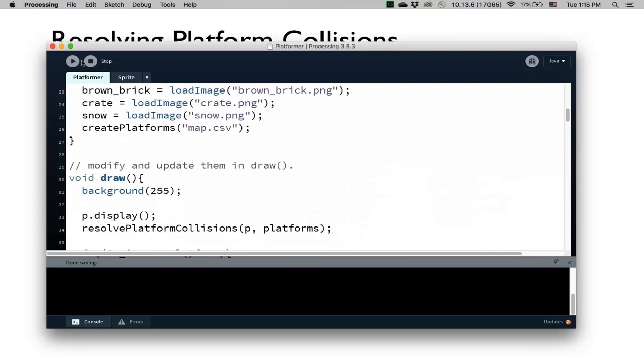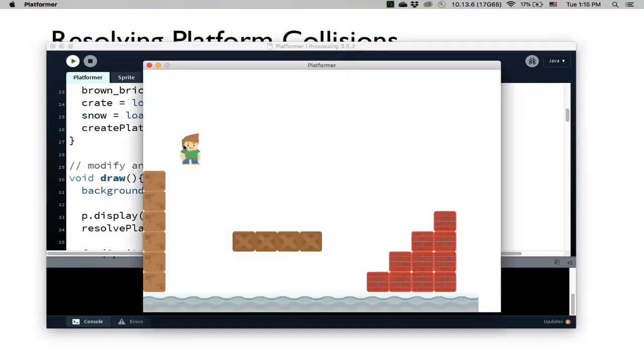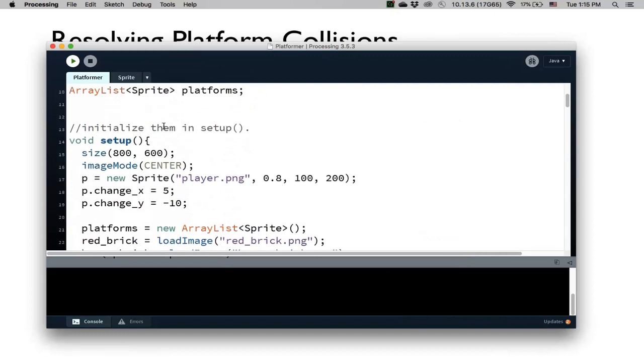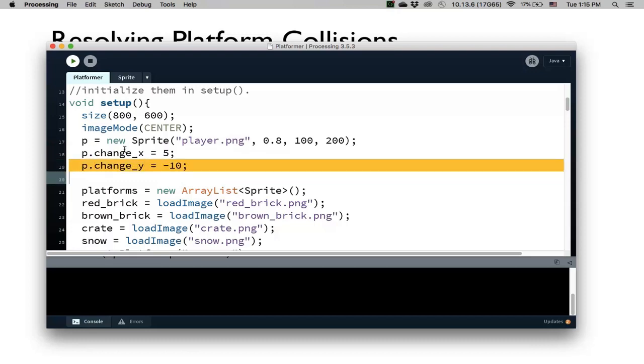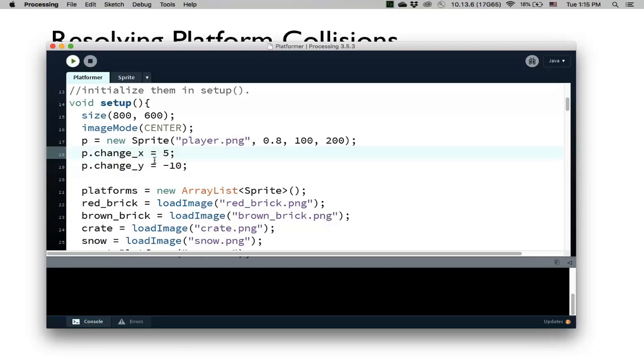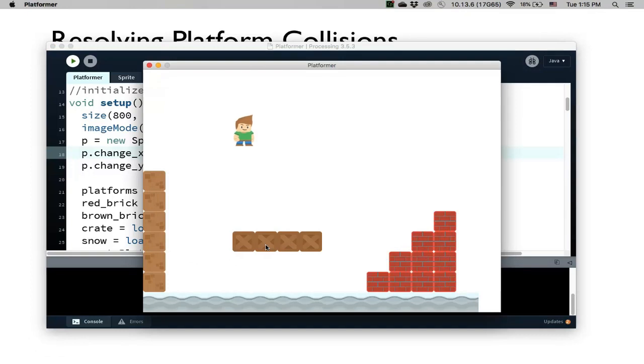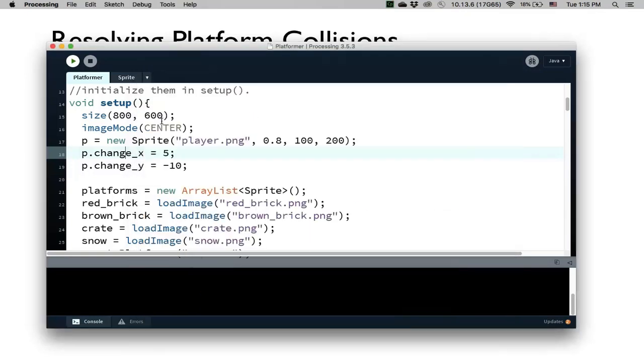So let me test this by running it. There it is, jumping. Remember I gave this an initial horizontal and jumping position. So let's see that again. It's going to jump and move right, and then the platform is going to catch it. Now let's turn it off.